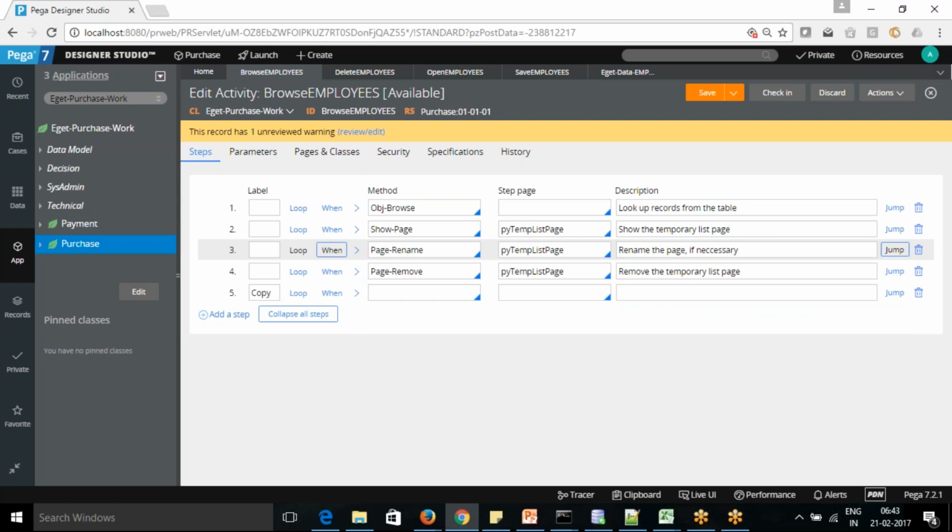Now what will happen is, if this condition is true, it will jump directly here and it will not do this step. This way we can use the label in two ways: either as a comment statement, or as a go to statement from the when condition or jump condition.